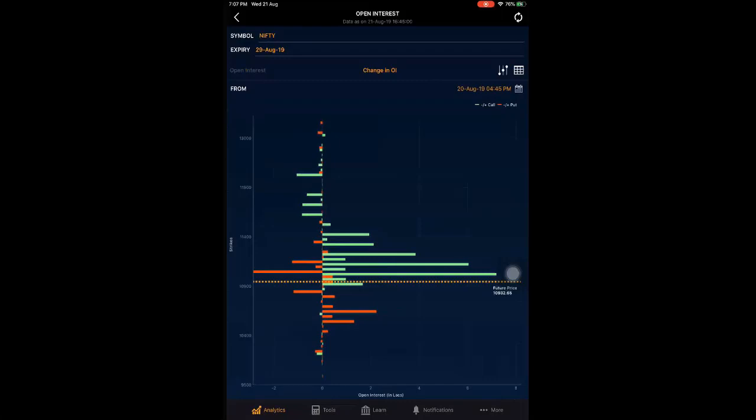Now the most important one is the change in OI. If I'm an intraday trader or swing trader, what is most important to me is where the change in OI is, and how the day has played out. Because this will tell me how the traders have behaved in the short term, whether they have exited the trade, whether they have piled on to the trade, whether there is some sign of panic among the traders. So for change in OI, on the right hand side you see a positive value, on the left hand side a negative value.